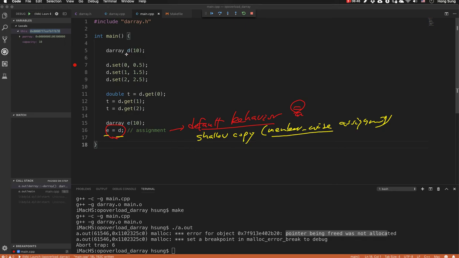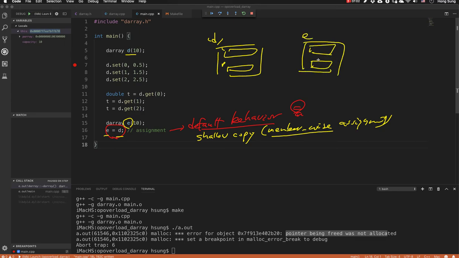So here, when object D is created, it has a capacity and then P array. When object E is created, it has a capacity and then P array. And then as I do assignment, what's happening is a shallow copy or member-wise assignment. So whatever is in capacity, that is copied. It was 10, so 10 is copied. Whatever is in P array, that's the address of the dynamically created array, so the address is stored there.